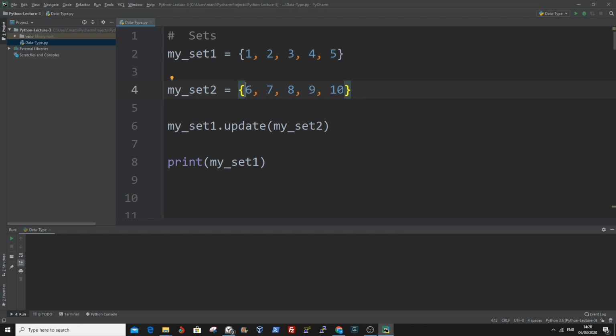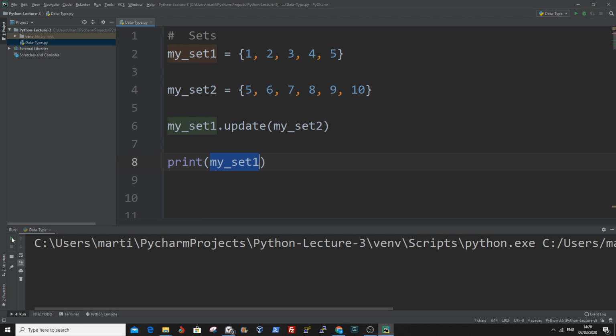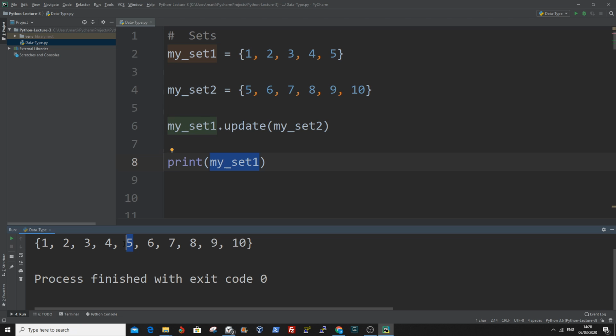Say if I include 5 in set 2 and then run, now we have a duplicate of 5 here and 5 here, and run the new value of set 1 and see if it will return 2 5s in the set of numbers. You see, only 1 5. So using the union method and the update method, it excludes any duplicate item in the set. And that is how you join 2 or more sets together.